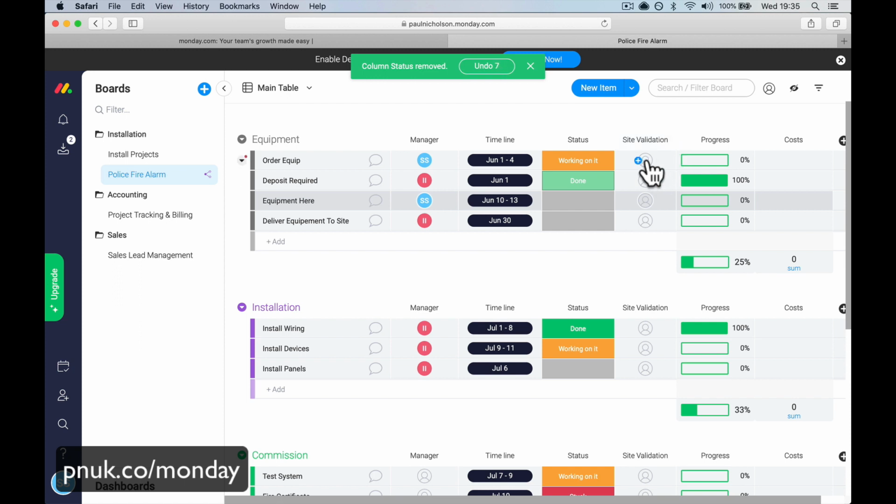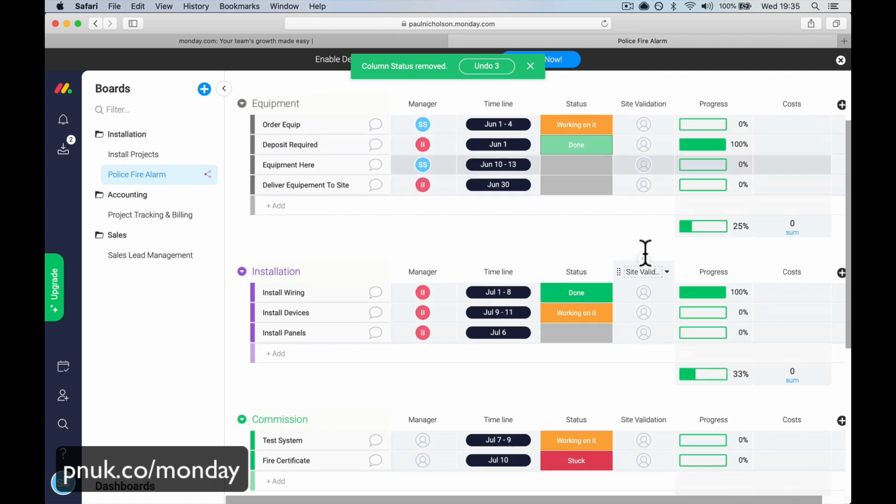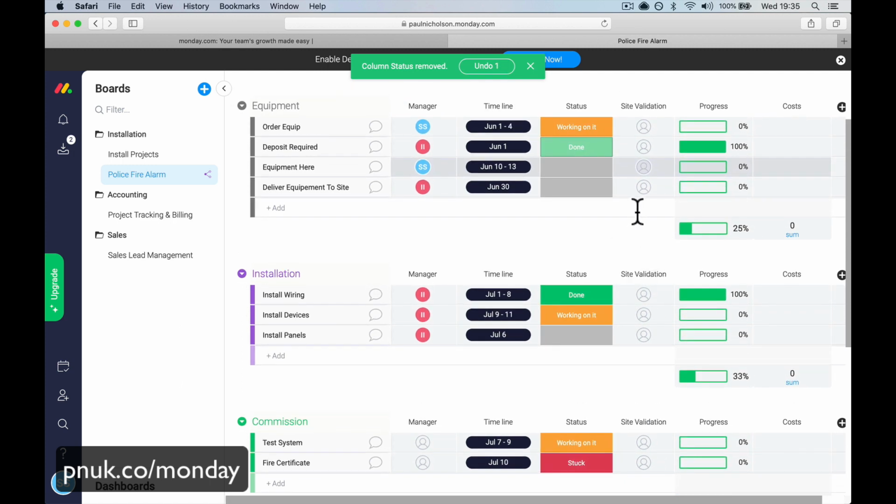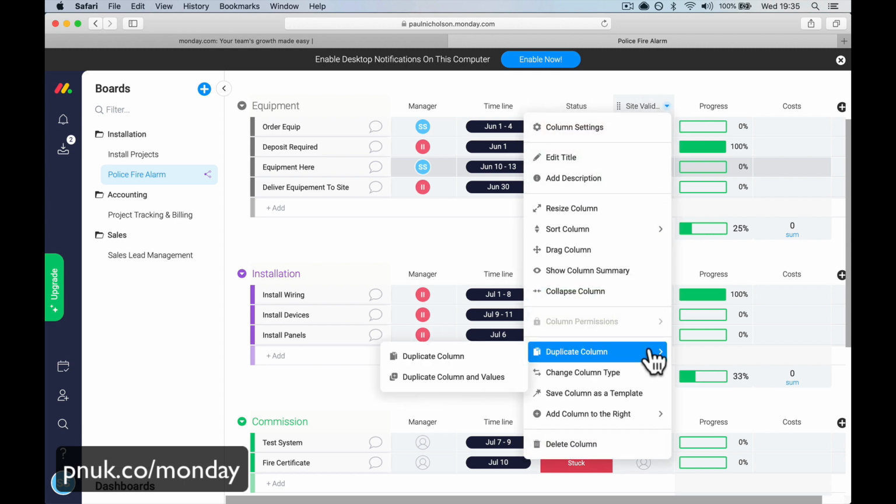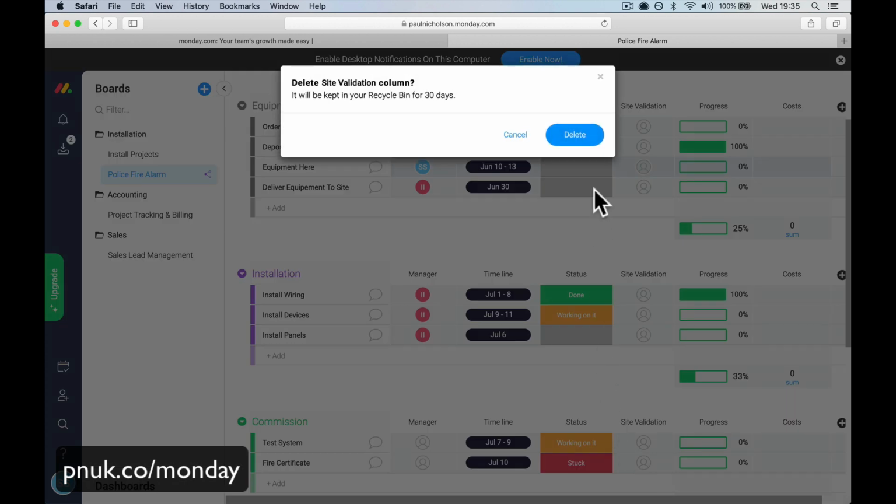What we're going to do with site validation later, I'm not going to show you in this, but maybe we would invite a customer or the test certificate guy or somebody third party that needs to validate the work, and they could sign it off. So that was why there's that second status there. But we're going to get rid of it for this example because it's just going to confuse you a little bit more.